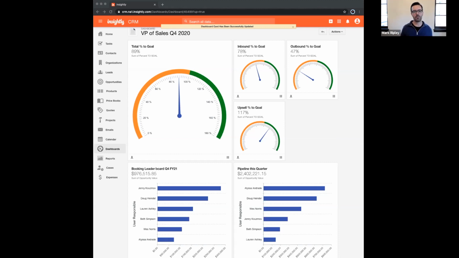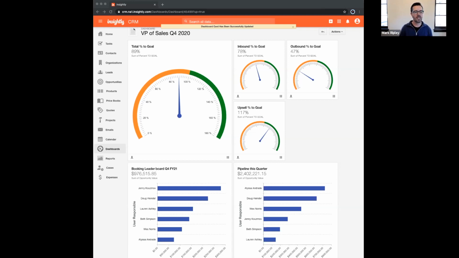The reason it's so effective is it taps into the human being's natural competitive juices. It inspires sales folks to go above and beyond. Why? Everyone wants to be at the top. So you're pushing yourself to be at the top, and conversely, no one wants to be at the bottom. So if you're near the bottom, it's going to push you to get back on top and find success.